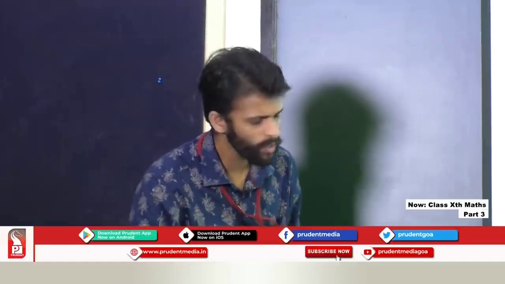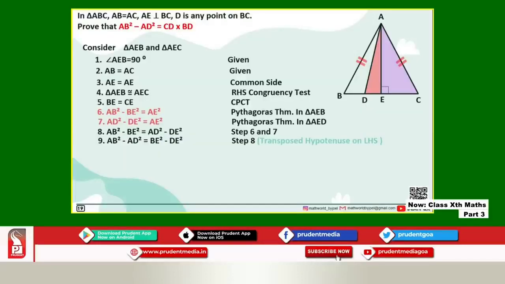Okay, so I have done AB square minus AD square, right? So till here it's done. Now the right hand side, what you can see is BE square minus DE square, right? So here if you look carefully, it is nothing but like A square minus B square. So I could write this entire right hand side as A plus B, A minus B. Okay, so what I would do over here is write step 10, keeping the left hand side as it is, but changing the right hand side into two brackets of A plus B and A minus B. From where did we get this? Entirely from step number 9.